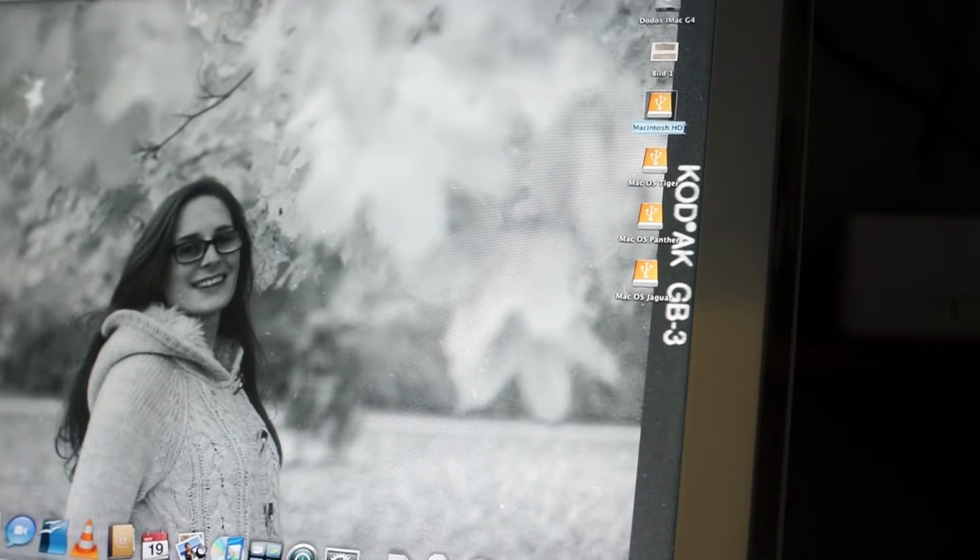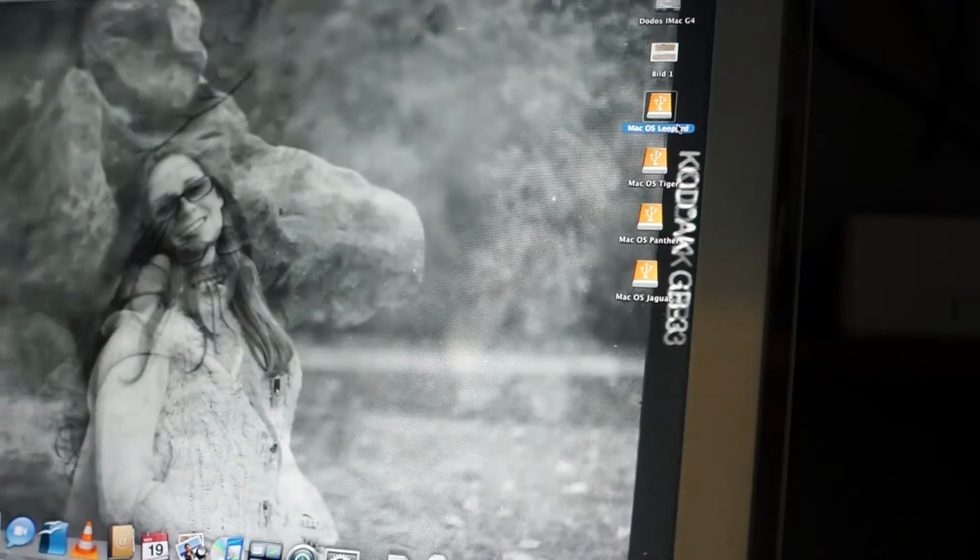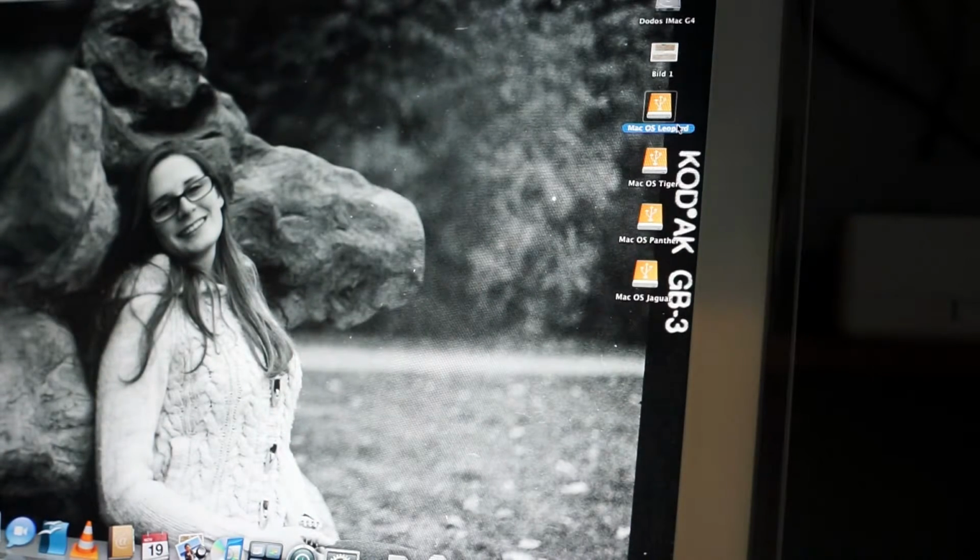So let's call it Mac OS Leopard, like so. So now we have successfully formatted the drive how I wanted to have it. So let's go over and try to install those things.